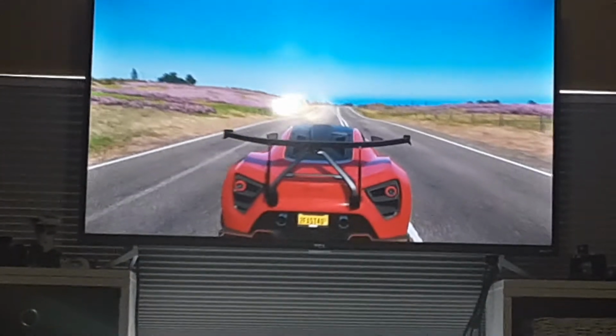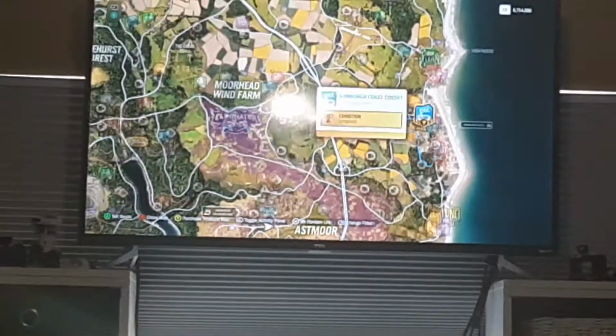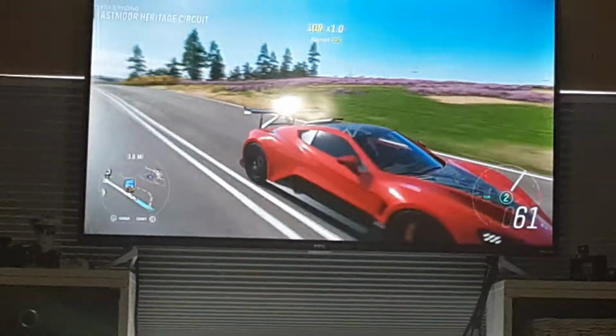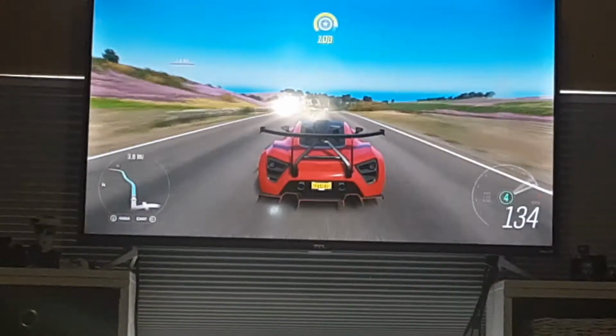But first, let me go to the place where I want to go. Where is it? It's by the coast. Here it is. Look at the thing on the hood. Pretty cool. I like that design on the hood.